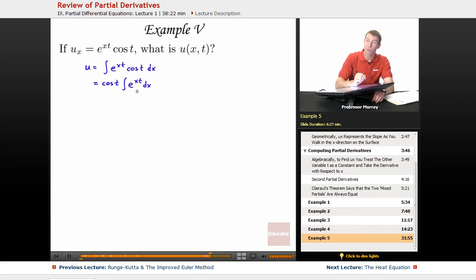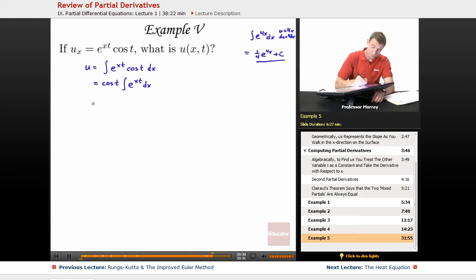Now we're going to be integrating that with respect to x. Let me just remind you, for example, e to the 4x dx would be 1/4 e to the 4x plus a constant. That's going back to the old calculus 1 technique of substitution. So if that looks foreign to you, maybe check back the calculus 1 lectures here on Educator.com. It's doing a little substitution: u equals 4x and du is equal to 4 dx. And then doing that little substitution ends up with 1/4 e to the 4x.